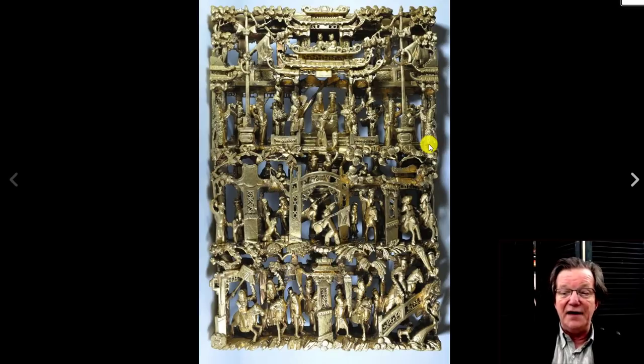And then over to this. Last week, remember, we had five of these panels. These are from some seller out in California. And there seems to be a couple of sellers that turned up with these out there. There may have been a collection that got broken up, or somebody had some and they just sold them. I don't know what the story is.